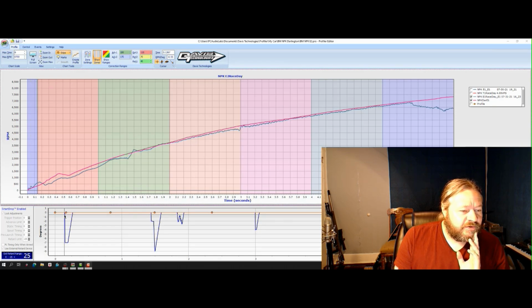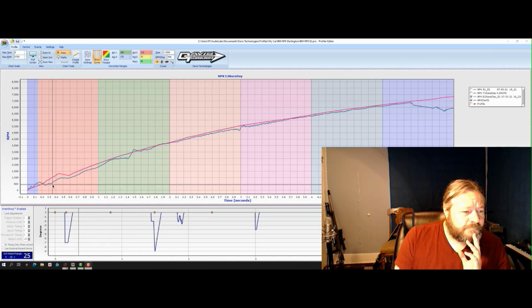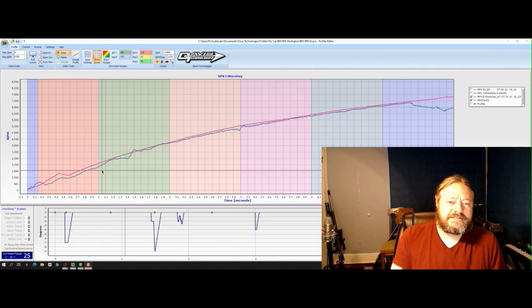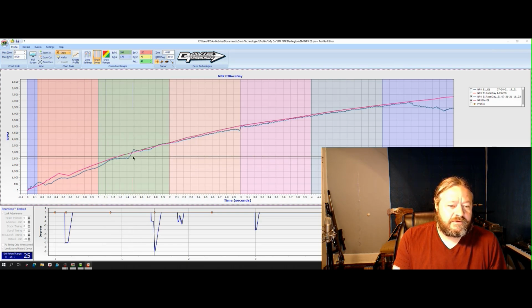Then as we get to the first stage that does have corrections in it, we pull some time, just a tickle, and it sticks the tire a lot, really more than I'd like, and we basically stay pretty stuck the rest of the way down the track. On the shift, it catches it just a tick. Honestly, you could take this retard out and it would probably still catch it.